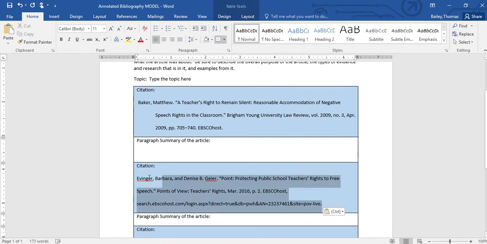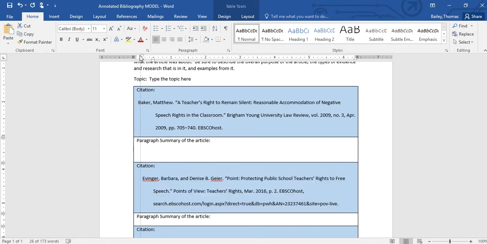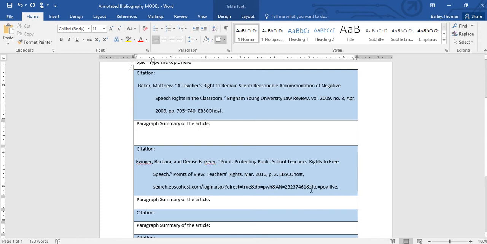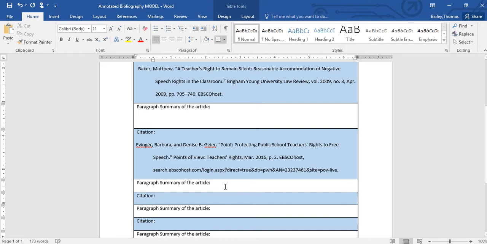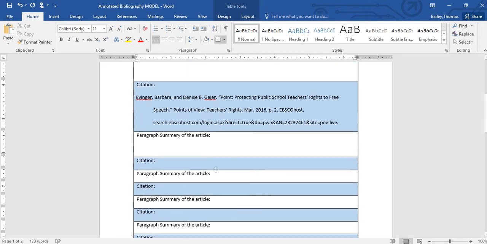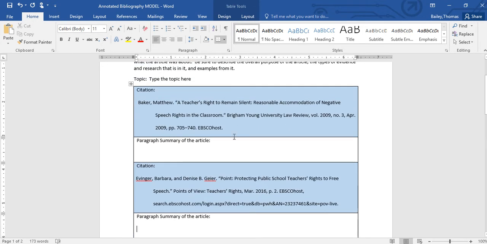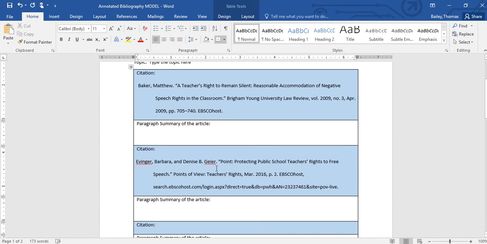And for this one, for your document, I'm actually going to have this prefabricated ahead of time better. But nonetheless, you get the point. This one is reasonably long, so I'm not going to cut it off because that's a reasonable citation. So here's the second article. I will type my summary of the article right there. So we got two down. And basically, you will repeat this process in alphabetical order until you get all of them into the annotated bibliography. Then once you've done this, the next step is to write a summary of each of the articles in the space provided.